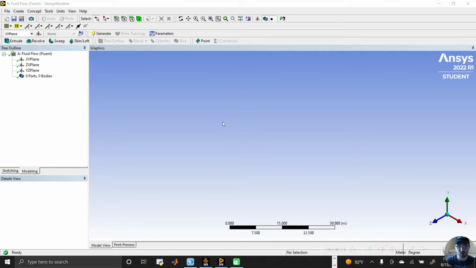Now that we have Design Model Geometry open, we can start to build the geometry that we're going to be modeling in the simulation. One of the most important things to know starting a simulation like this is that when we go to model an airfoil, which is the cross section of a wing, we're going to be modeling a two-dimensional plane. What that means is we're only creating a two-dimensional surface, and ANSYS has the power to run a full simulation and find the lift and drag coefficients of our airfoil under cruise conditions that we're setting in here in a two-dimensional surface plane.